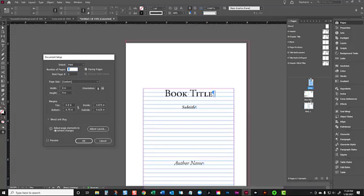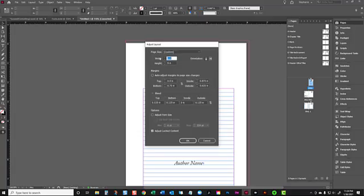To properly change your document size, if you already have all the master pages set up, is to come down here where it says Adjust Layout. All right, so we're going to click on Adjust Layout. Then we're going to change it to 5x8. And everything else we're going to keep the same. We want to keep our margins the same, and we do not want to adjust the font size, and we do want to tell it to adjust the locked content. And just by going to Adjust Layout, it's going to adjust all our text frames that we have on the page.